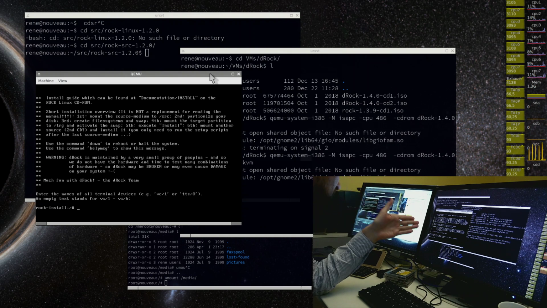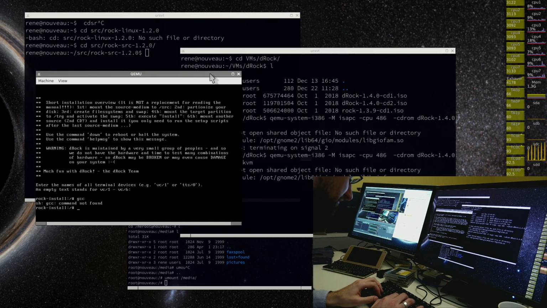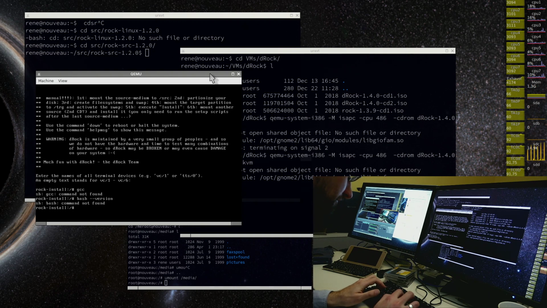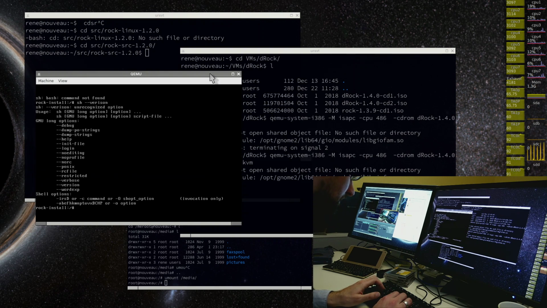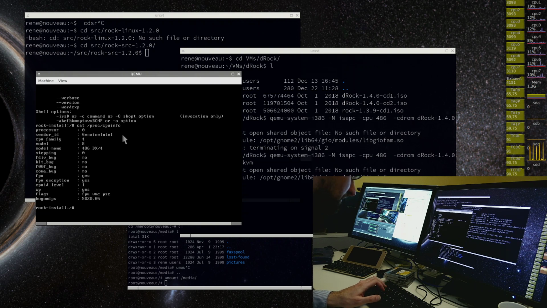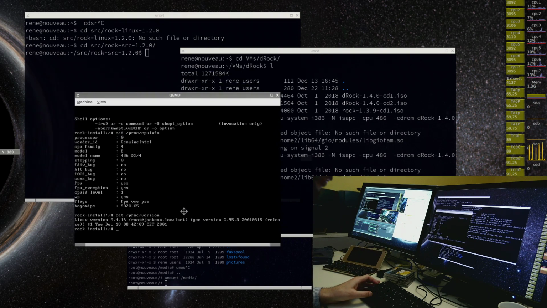So this actually really boots here in nearly the latest QEMU. I installed this already once. We could install it again. We probably don't have GCC on here, but what bash is this? Version, wait a second, no bash here. Whatever, no bash in the install thing, but whatever Linux this is, it's 2.4.16, but I have something way older.